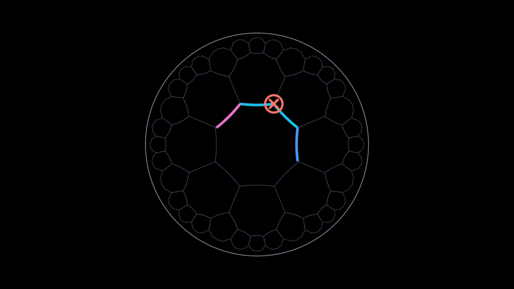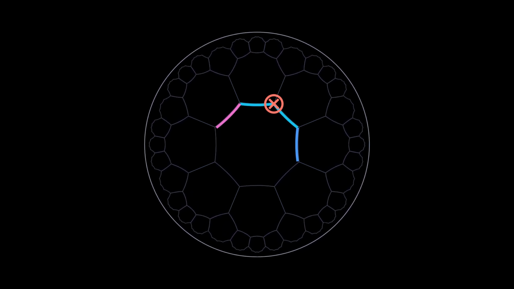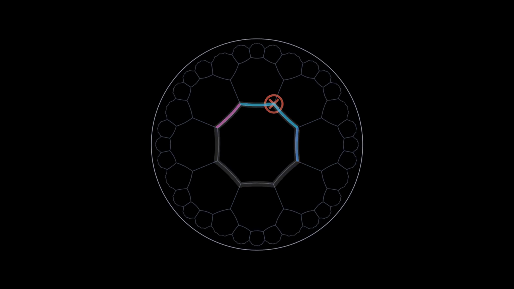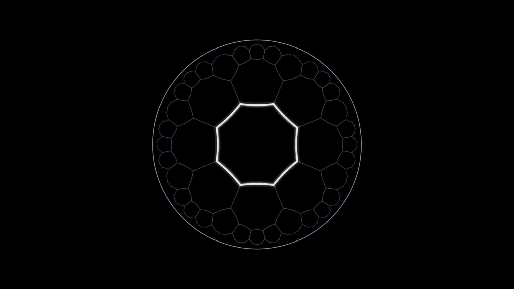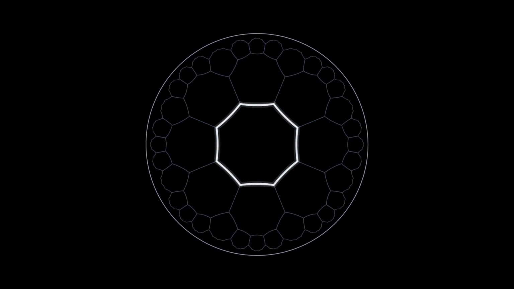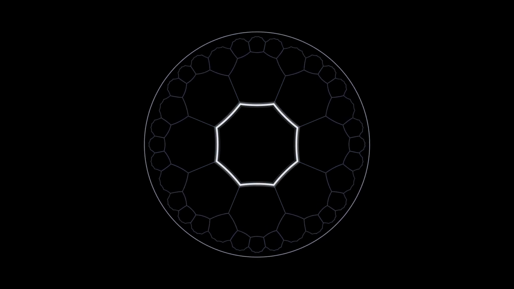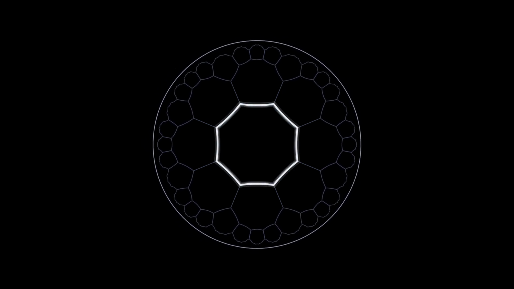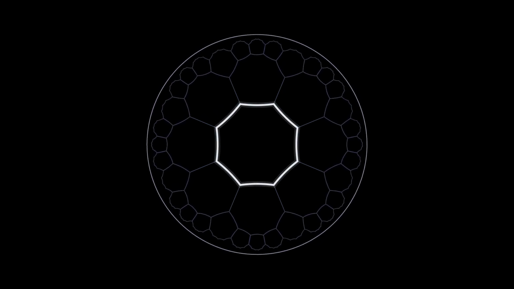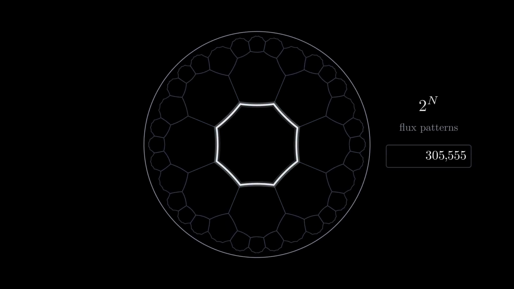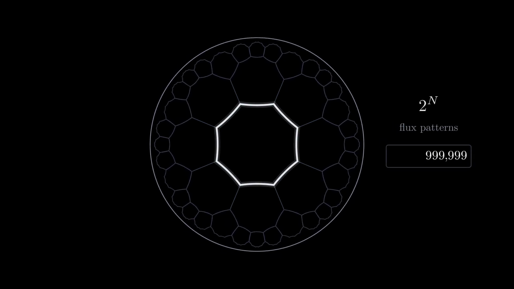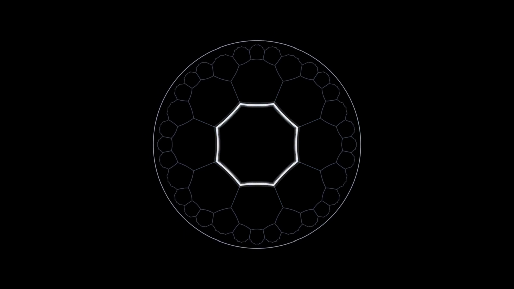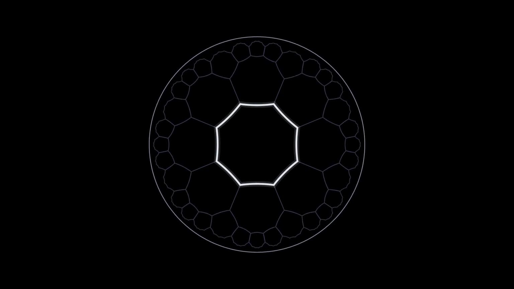The physics only fixes it up to loops. Go around any one tile, multiply the U's along the way, and you get a number physicists call the flux. The true ground state of the magnet is whichever pattern of fluxes costs the least energy. On a big lattice, there are 2 to the power of the number of tiles patterns to check. That is not a calculation. That is a lottery with astronomically many tickets. So on paper, bending Kitaev onto the saddle looks like trading a solvable model for a hopeless one. Two impossible-looking problems stacked on top of each other.